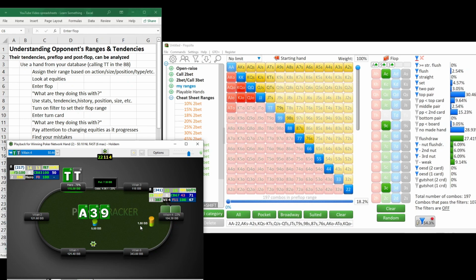But look at that size, 1.8 big blinds, roughly 1/3 pot or so. Feels like a really weak bet, but at the same time, he's capable of c-betting 100%. He's probably doing this with his entire range. Pocket fours could do this just to try to bluff us off. Ace-9 two-pair could do this to try to get value out of us.